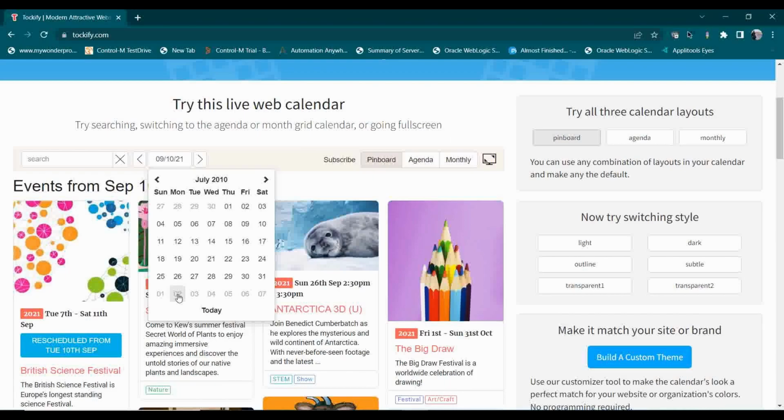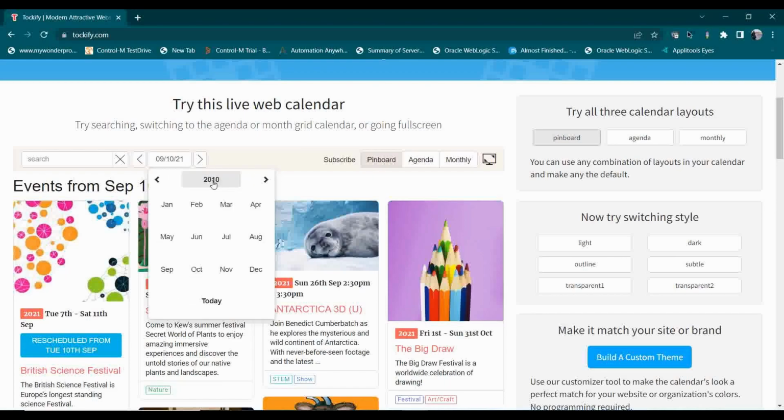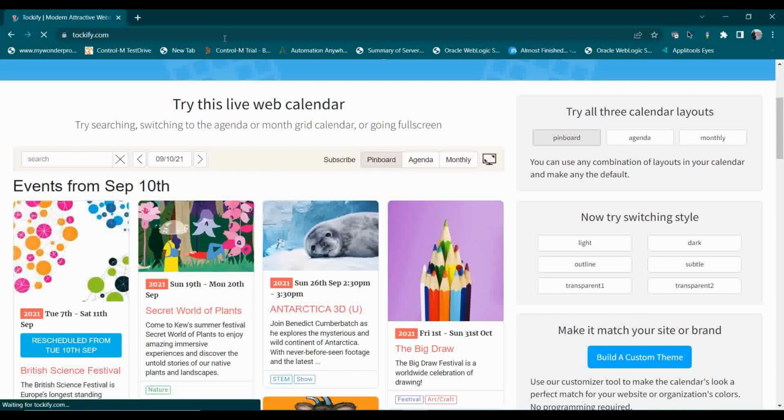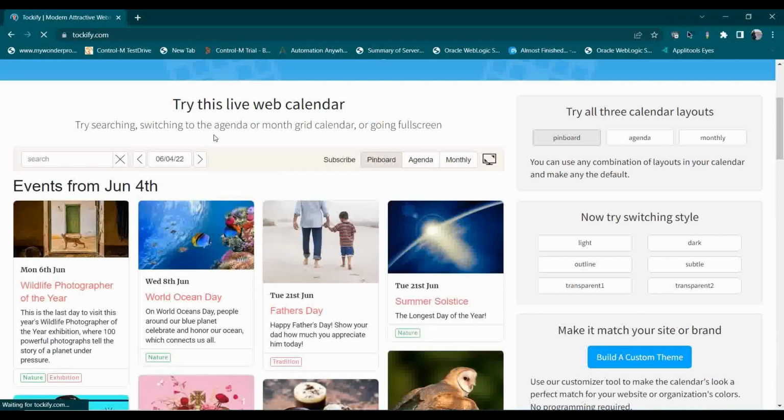The next thing is how the selection of the day can be easily done. For example, in this particular calendar, suppose I want to select a different year.